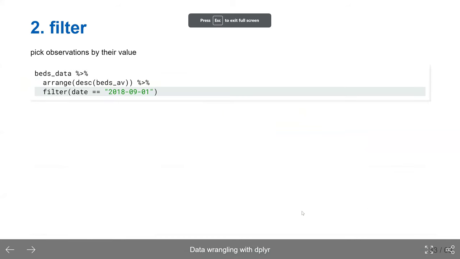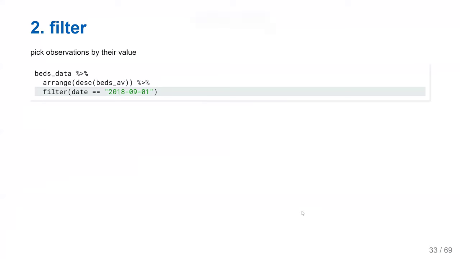Okay, so let's see the slides, if it follows what we've done. The slides arrange it first, but I think either way will give you the same result. I just like to filter it first and then arrange it because I think the steps make more sense if you do the filtering first, but whichever way you decide to do it, you should be able to get the same result. Any questions about using filter?